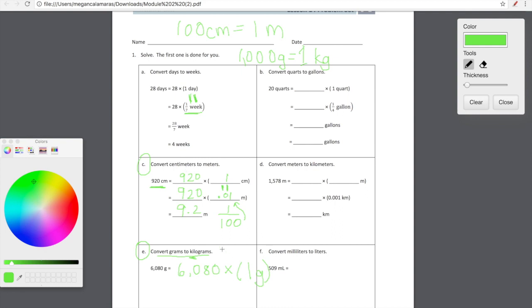Okay, so this should become a little bit familiar to you guys, and I hope some of you are already predicting what's going to happen on the second line. So again, we're still making 6,080 copies, but this time we're going to set up our conversion.